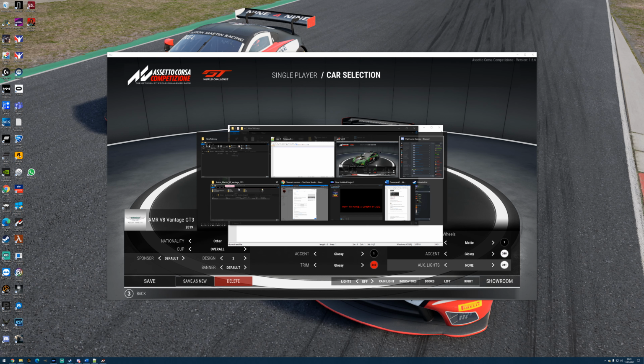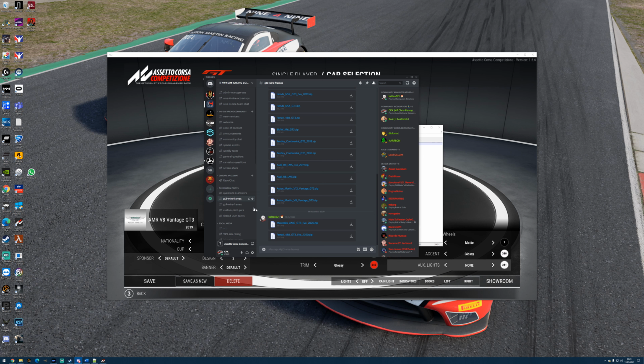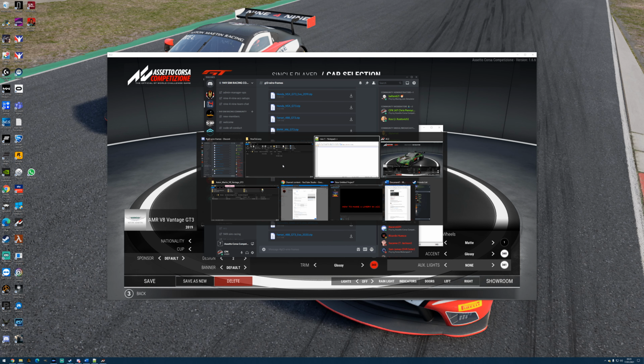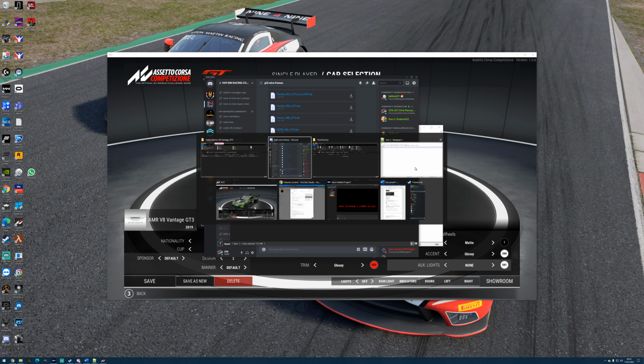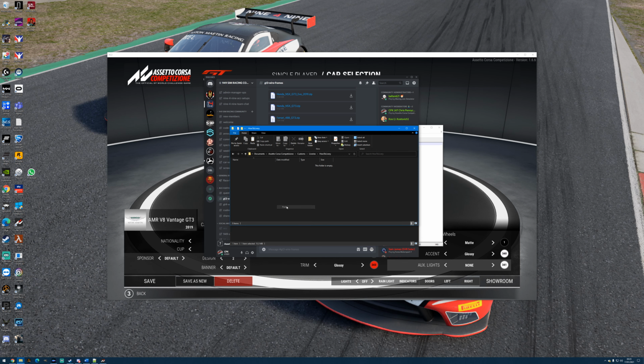So the wireframes come from Discord. If you go to Discord, we have a section here, ACC custom paints. You will see GT3 wireframes, GT4 wireframes, and we want the Aston Martin V Advantage, so we click download on that. I have already downloaded this, and this is it here. So what we have here is a template folder, so our template file. So we copy this, and then we go back to how to livery and we paste it in here.